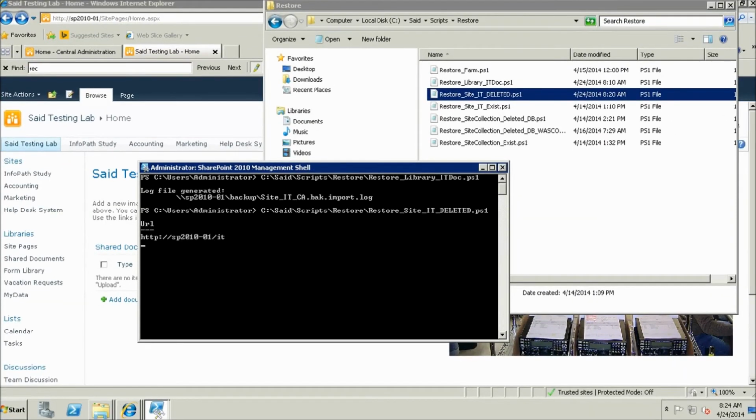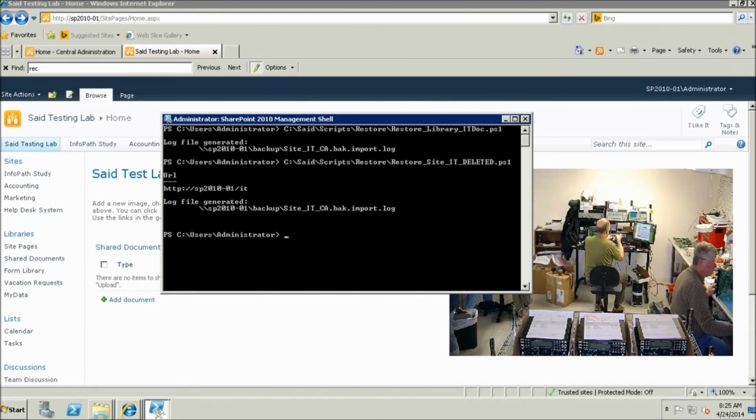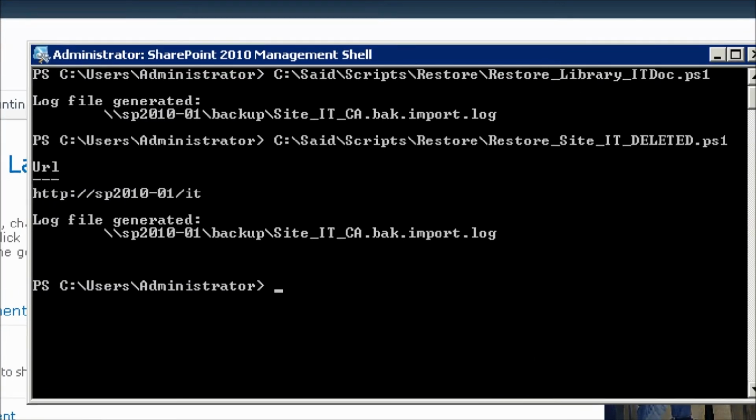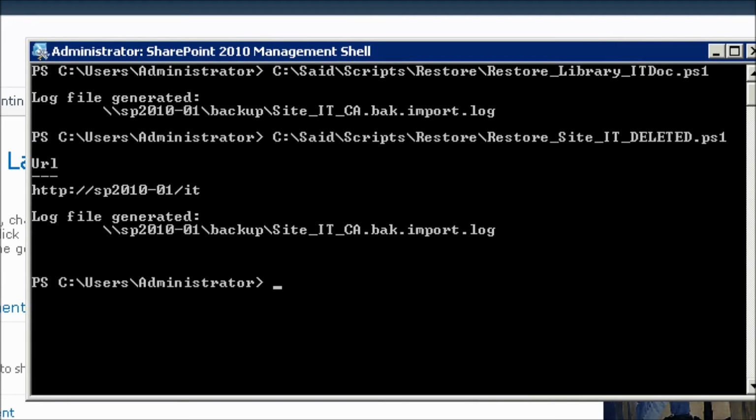So let me pause the video until it's finished. Now it has finished and tells you that it has the import log files beside your backup file. You can go and see, and if there is an error you can find it in the log file it created.